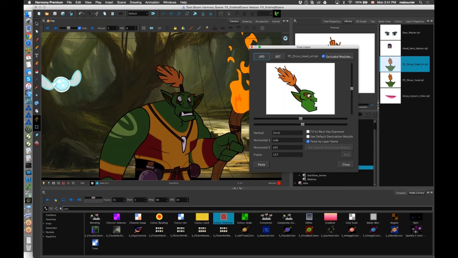Pascal is asking, for the outline mode to work, does the artwork have to be split to line art or color art layers? No, it doesn't really care if it's line art, color art, or overlay or underlay. As long as it's vector, it will be able to display the outline of the vector drawing. Good.